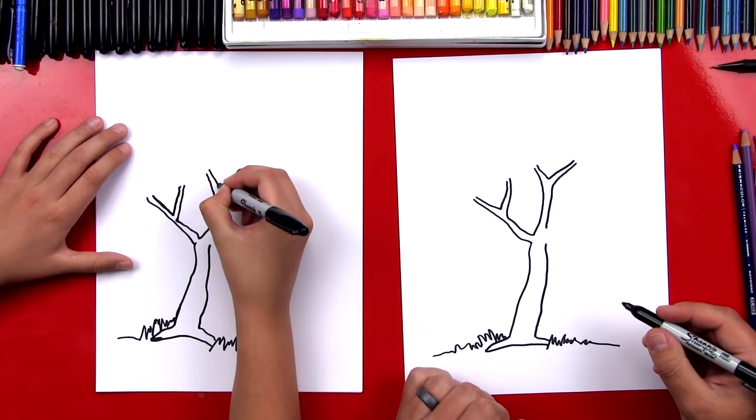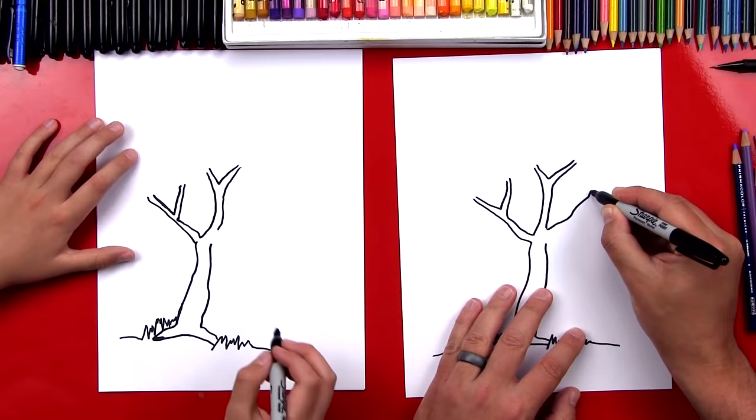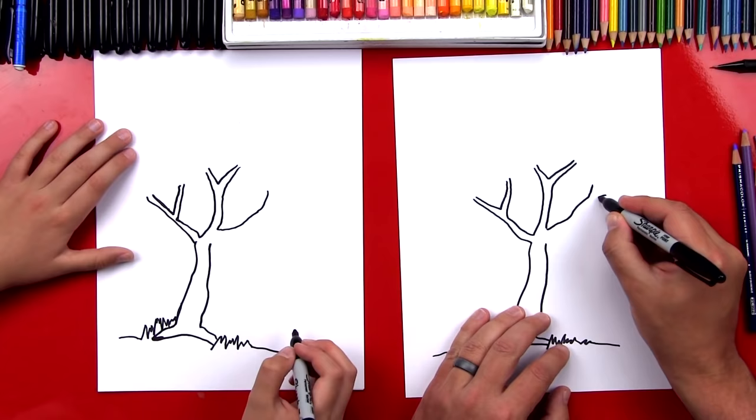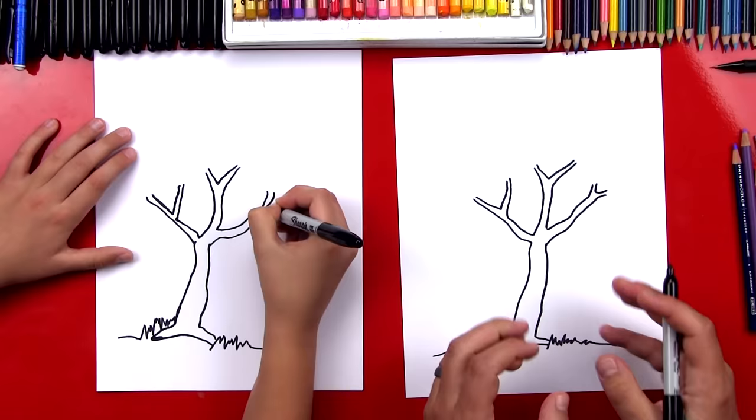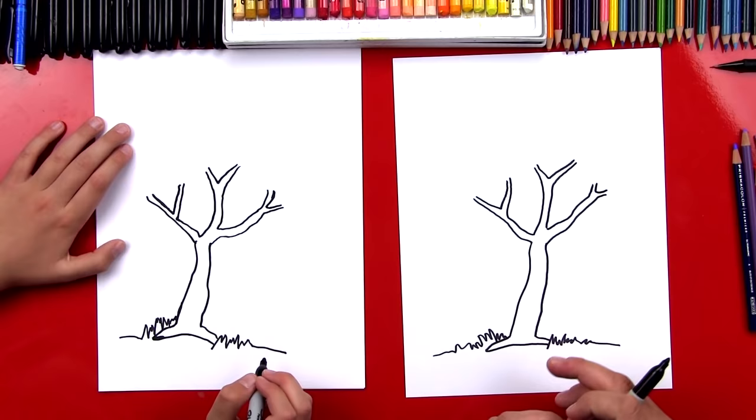Now we're going to draw a branch that comes off this direction. And then I'm going to draw the other side of that branch. And maybe you can just barely see where these split. Now they're going into the leaves. That's why we're not drawing any more. So this is just the bottom branches of the tree. And then the rest are going to be covered with leaves.